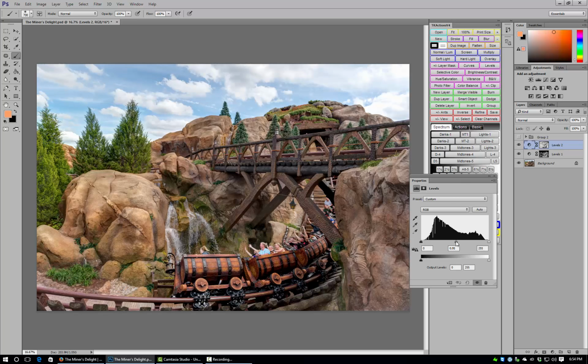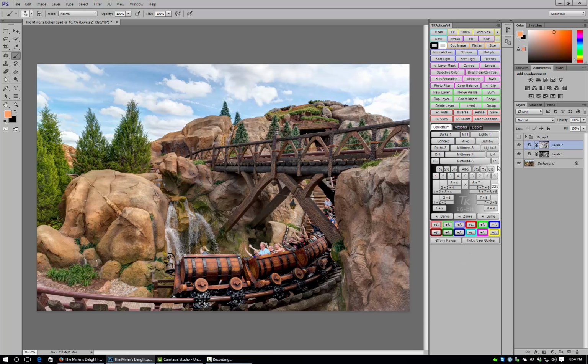So let's make another adjustment. I'm making it a little more contrasty, if that's a word, contrasty. Let's do the before, and that's the after.